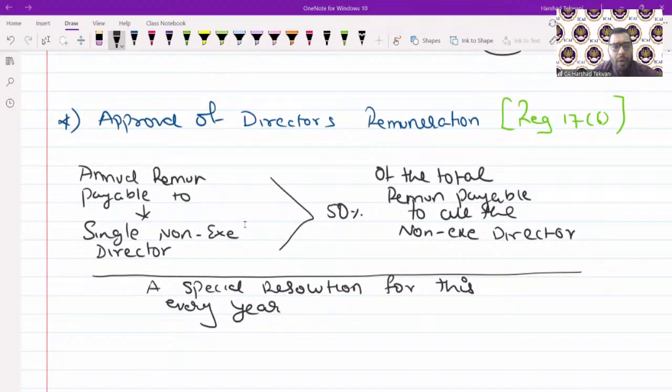However, this prior approval of shareholders in general meeting is not applicable in case of payment of sitting fees.